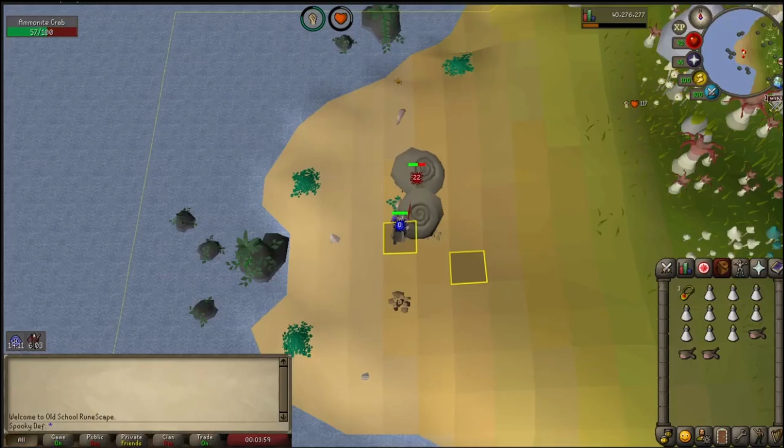The next thing I'll be talking about is banks. So comparing banks with sand crabs and ammonite crabs, ammonite crabs have a much closer bank, which is great. Sand crabs, you may have to run for, I don't know, maybe a minute if you're coming from Crab Claw Isle, excuse me.